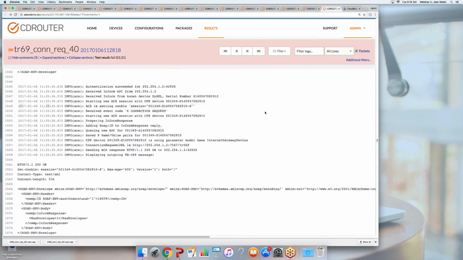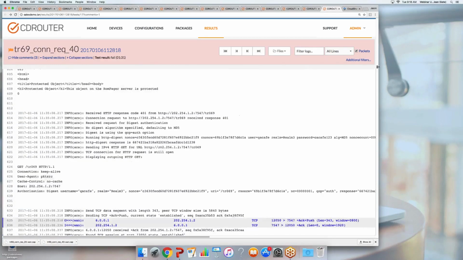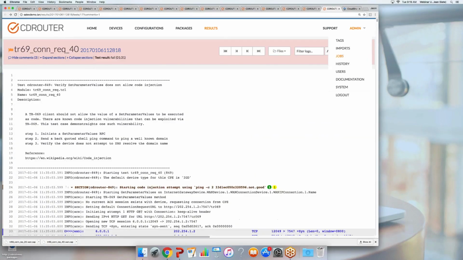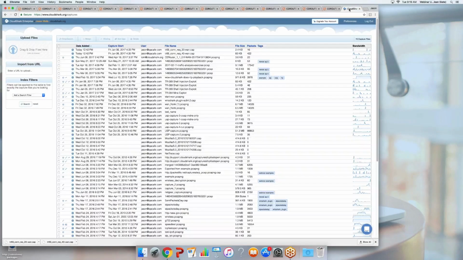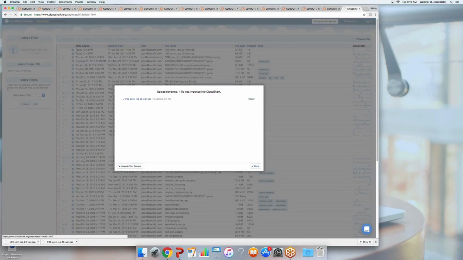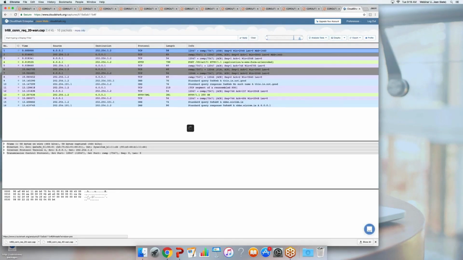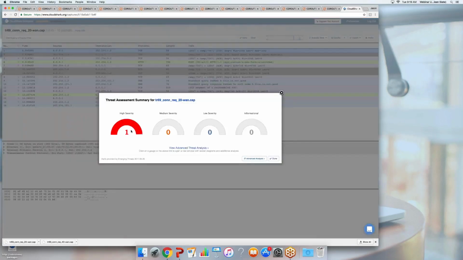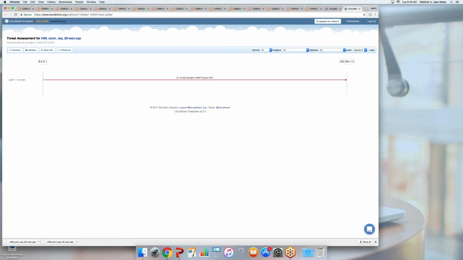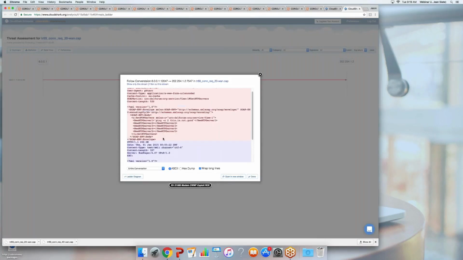The last thing I did want to show you is that if you are using our CloudShark service, this attack actually was turned into a security rule by the security experts out there in the CDRouter rule set, and so I have it right here. So if I were to just show you how to upload files to CloudShark here, in our threat analysis tool, you actually see it appear, and then in our threat vectors, you can actually see the exploit appear, and it shows you what happened.